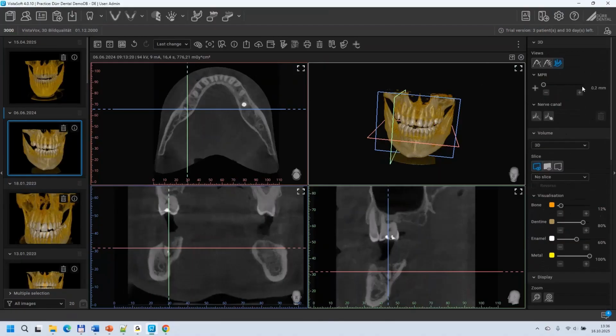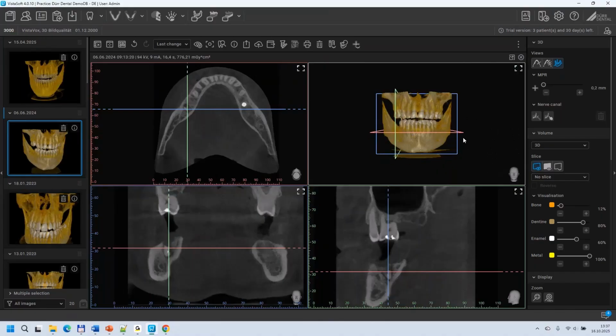Okay, I will start here with the slider which is available for the layer thickness. You know, there is always a specific and individual voxel size for a CBCT scan, and with a VistaVox, if it's a full volume, when I'm talking about a full volume, it is what we see here in this scan.